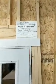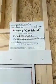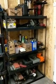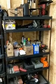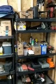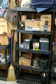I actually did get a permit. If y'all don't believe me, I got a permit. Lots more storage there. My buddy Doug's old shelf there. It works great. All steel shelf, holds all the heavy stuff. Plastic shelves hold the light stuff.